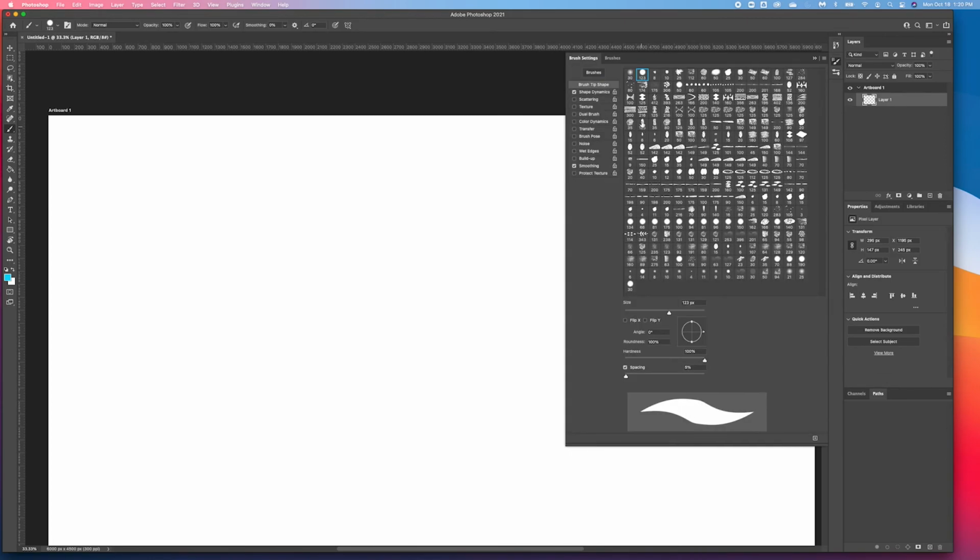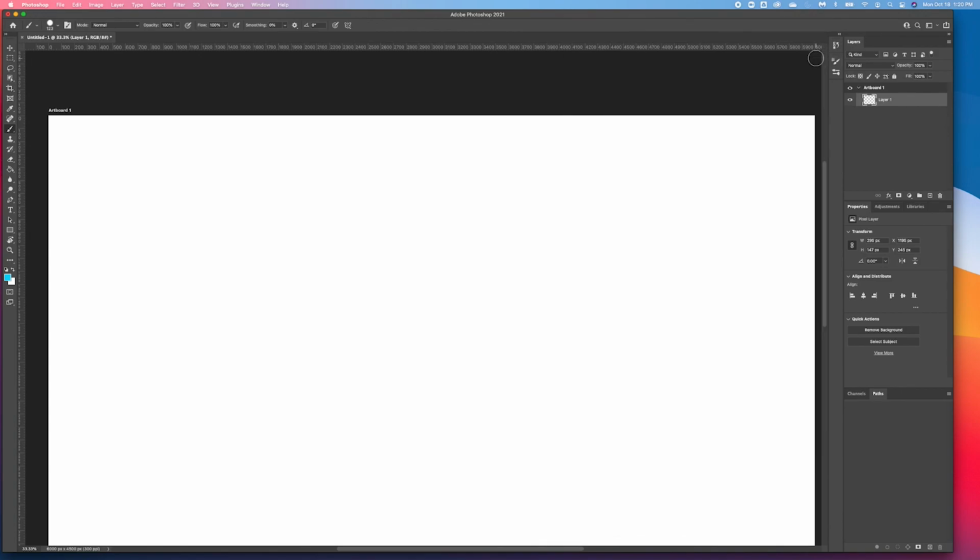Okay, so there it is selected, and I can go in and change the shape dynamics. There's a lot you can do here, but as a beginner, I would shy away from this just for now, because you're going to be more concerned with the ability to draw and make things dimensional in here.